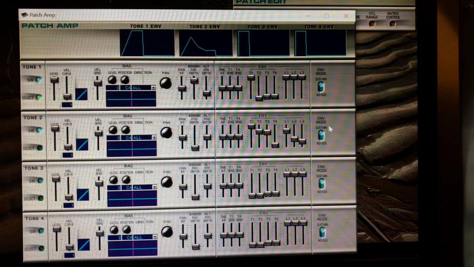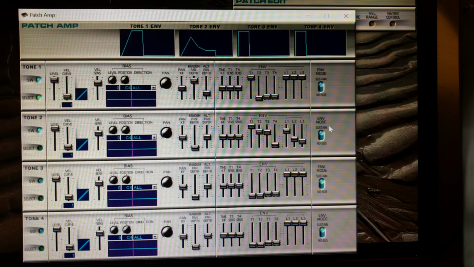See, so I can drop this level down. So that could do it, drop it down a bit also. So that one will drop down and then come back up again if it was a long enough waveform. Anyway, so that's that.